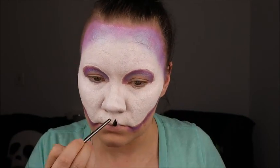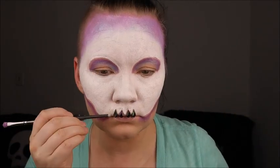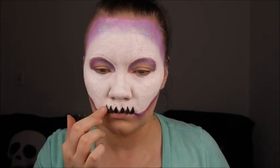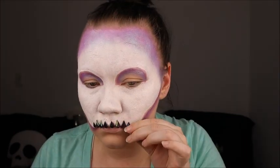I probably should have gotten something a little bit stronger. I could have used lash glue to help them stick a little bit better, but it was a little weird spot, so I could have placed them better too. But they were pretty beautiful, and they were iridescent on the top, so these were perfect for this look with the effect that you got with them. So these are great for the teeth, and then we glued them right around the eyes. But with the body paint, they did not stick very well, so keep that in mind. Definitely don't use the glitter glue. Get lash glue, or even spirit gum or liquid latex. They'll definitely do a better job.